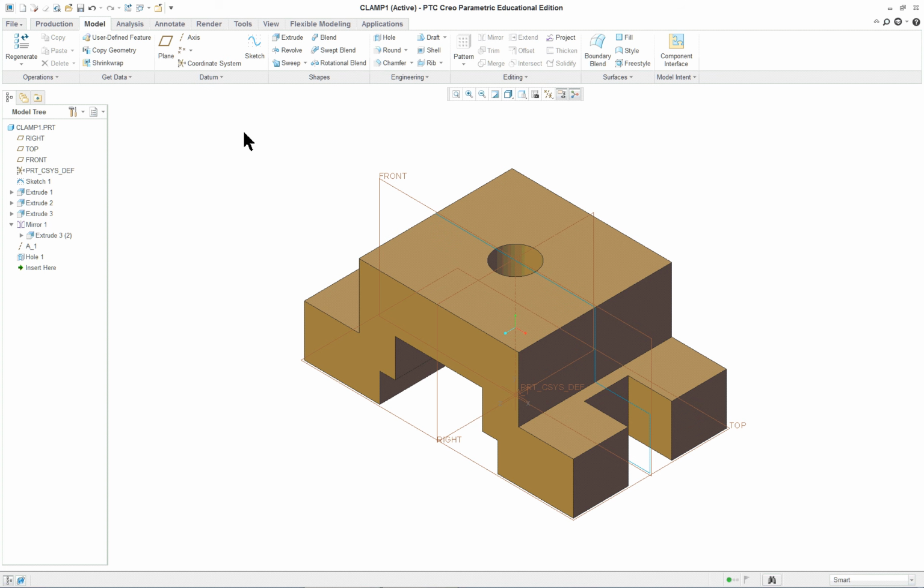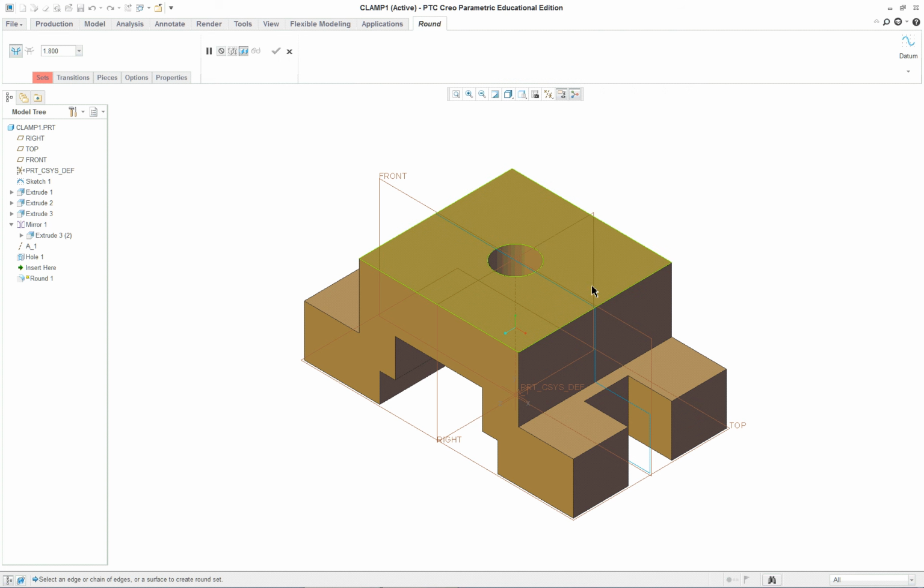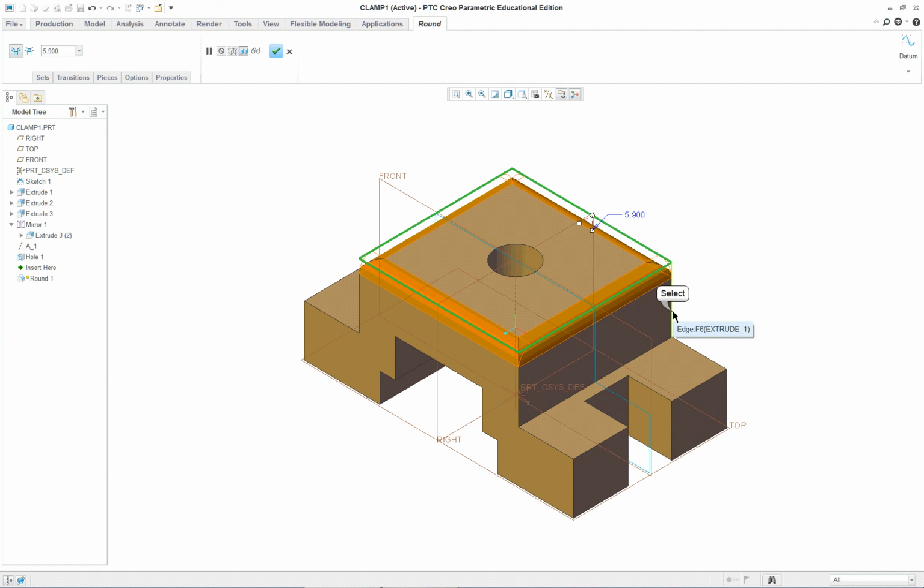Now, let's go over and select round and pick on the top. Let's pick on an edge. Hold down your shift key and pick on the hole face, so we get a loop. And let's drag that a little bit, like so. And hold down your control key and pick on the edges here. Just put your cursor near where the edge should be.